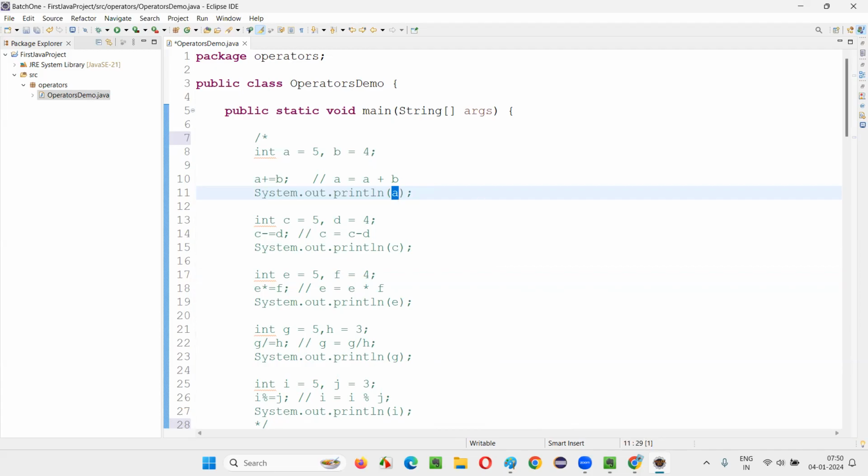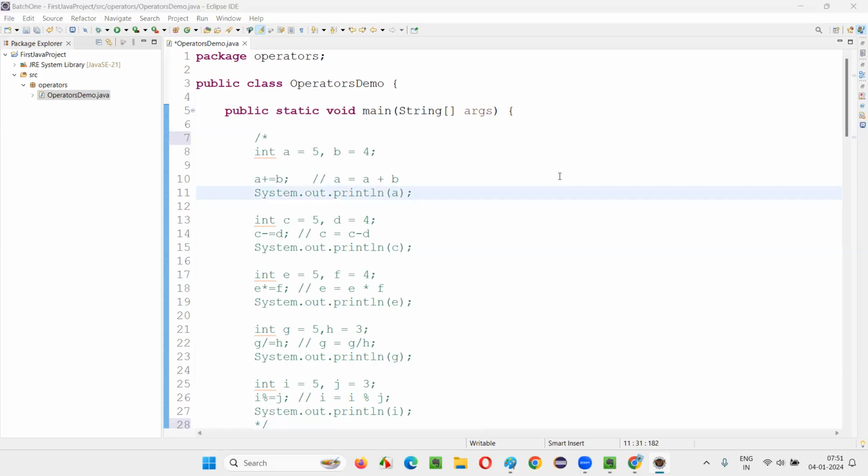If you give b there, b is ultimately 4 only, right? Nothing happened with b. What happens is a is equal to a plus b. So a is 5, b is 4, 5 plus 4 is 9. 9 got assigned to a, but b is still 4 only. So 4 will be printed. The value of b has not changed. Only the value of a got changed, right? Okay, got it. Thank you. Cool. Good question.